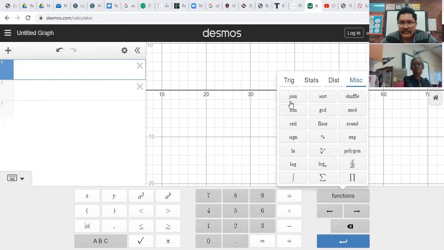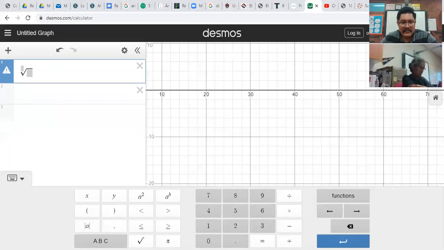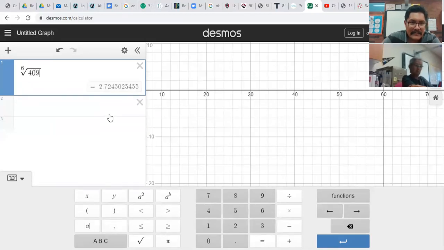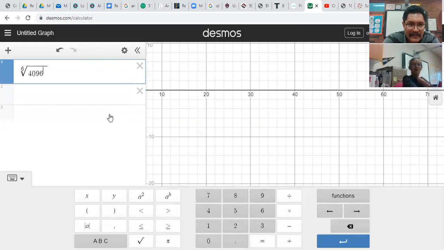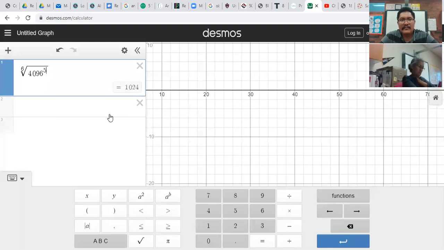So I'm going to go to functions, all the way to the last tab, miscellaneous, and then nth root. So let's see, I'm going to have to plug that in as we saw it. So this one allows me to put the index in there. So I need the sixth index. And I will also need a fifth power. So to type in the fifth power, you're going to push Shift on your keyboard and 6. Shift 6, and it's a little symbol that kind of looks like an upside down V called the caret button, and that means to the power of. And we actually do manage to get the number 1024.